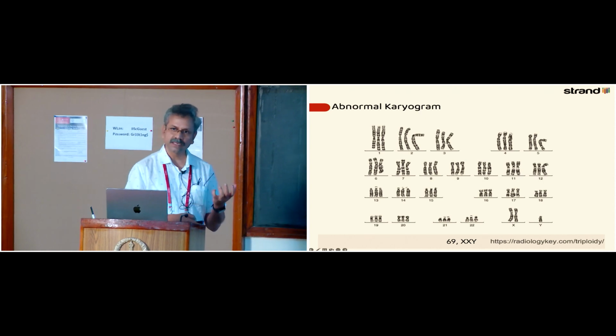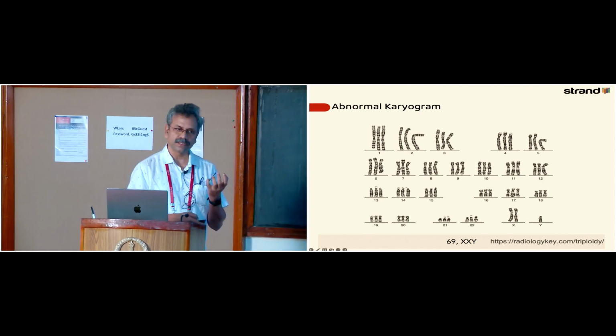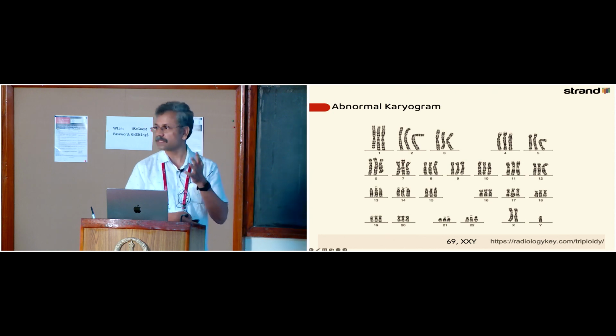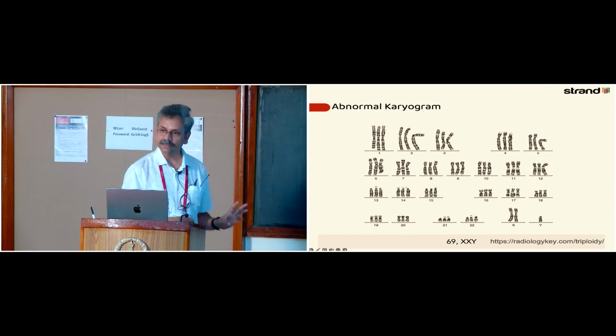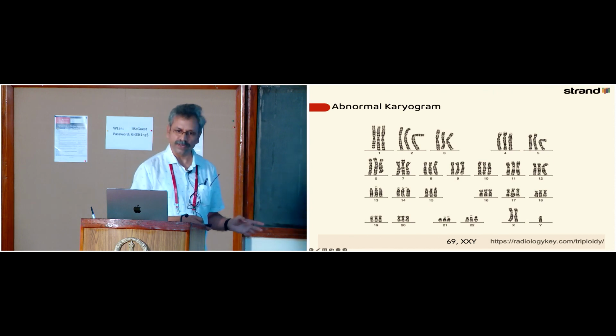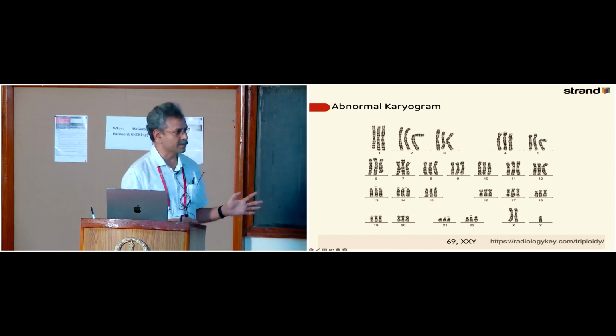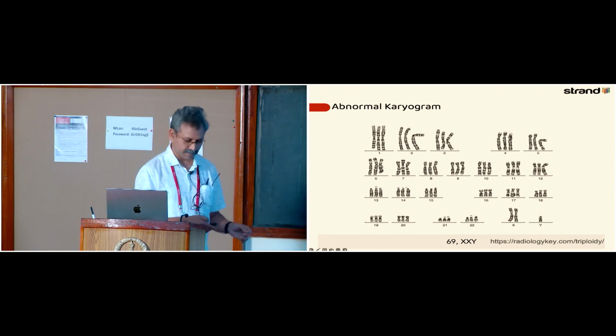You could take the cells, you could culture the cells, you could freeze it at a particular point in cell division, you could look at it under a microscope and say, aha, instead of 2 copies, there are 3 copies. I'm seeing that for every possible chromosome, and I see 2 X's and 1 Y, and you say it's a whole genome triploidy event. So this is the largest possible copy number alteration that you can see.